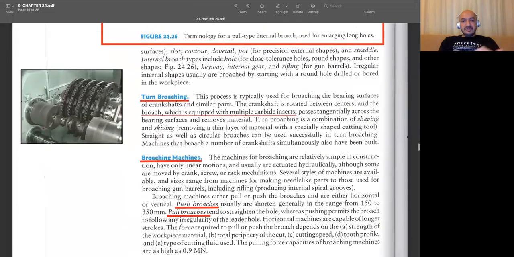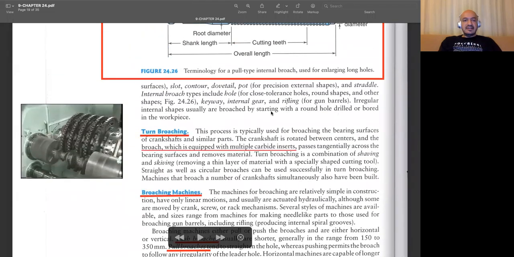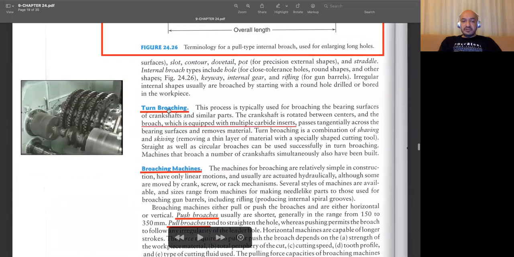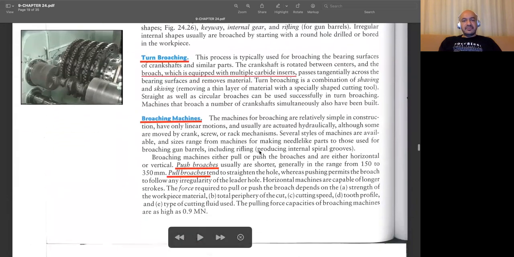In addition to this straight broaching, we also have turn broaching. As the name implies, we have such special broaches. With the help of rotational motion, again, we can open different profiles on cylindrical parts. This is the main difference.